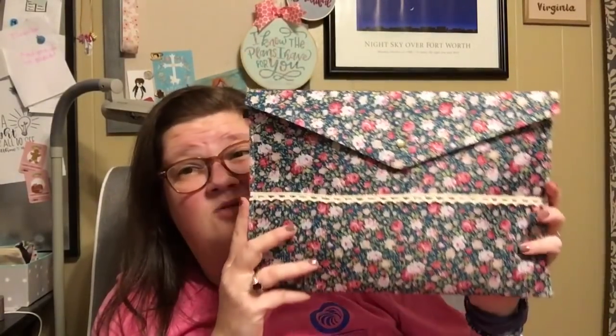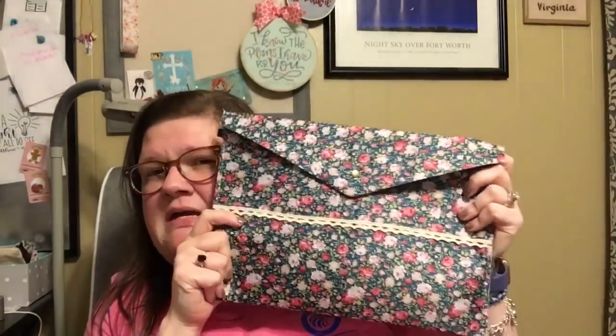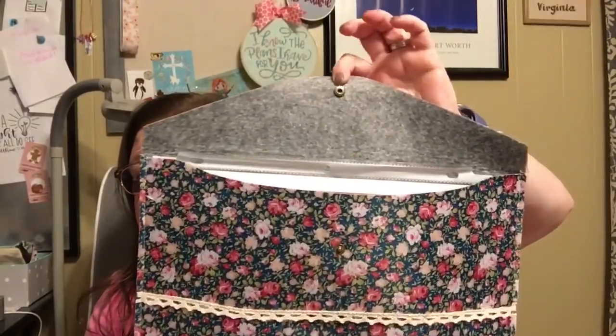All right, this is one of those, what are they called, like document pouches that I got off of Amazon. I'll link them below. They come in a set of 4. They're kind of this shiny polyestery fabric, but the inside is felt. And I find them really nice for projects that don't have a lot of colors or are a PDF kind of a thing. So this held a new start.